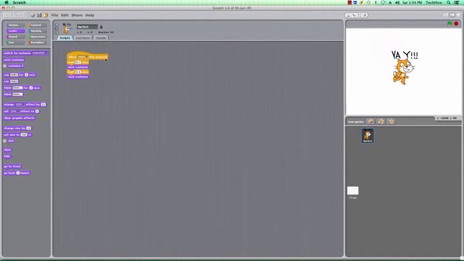So, as I said, you can press the space key if you want to see what the script does. But you can also just double click on the script and it will run. So that is a very simple script that you can do with one button and a Makey Makey with Scratch.